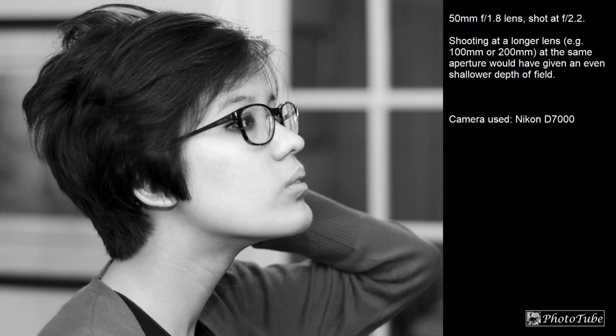At smaller apertures, say smaller than f11, images can start to look a little bit softer. This is due to a phenomenon called diffraction. Diffraction affects all lenses at progressively smaller aperture settings. It doesn't matter how good your lens is, how expensive it is, whether it's a Zeiss lens or something considerably cheaper, diffraction will affect all lenses at small apertures.